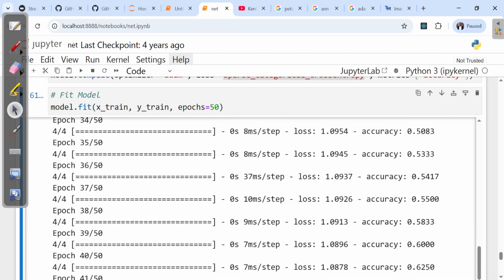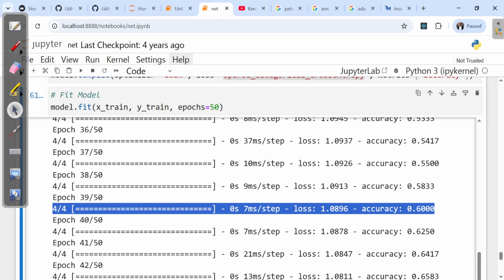Then it moves a little bit up. We are now heading towards good numbers over here. Now we have about 60. So you see that the learning will be done back and forth, okay? It's almost like you are learning the past questions. You learn a little and then you try to answer some of the questions. You get a few right, you get a few wrong. Then you go and learn again. You do that until you get to a point where you are getting a lot of the answers correct.